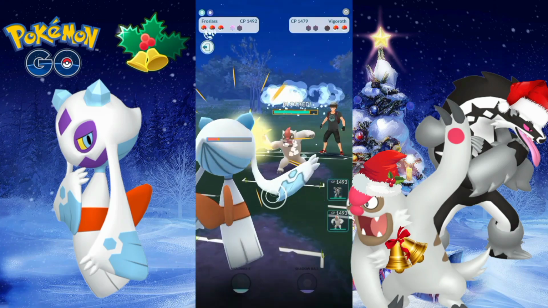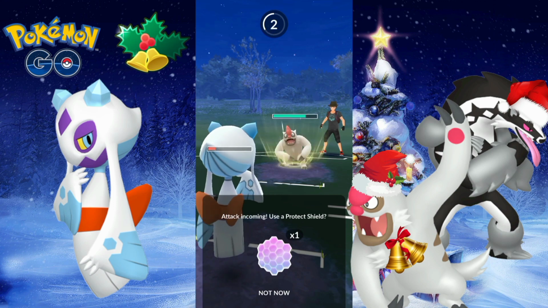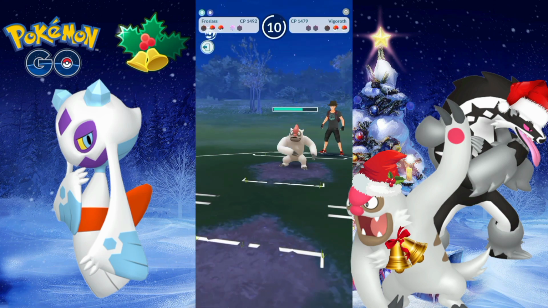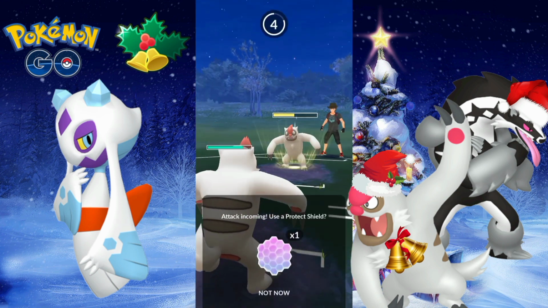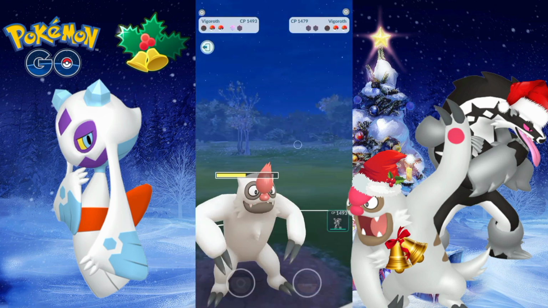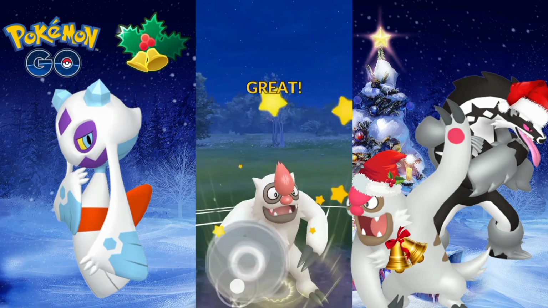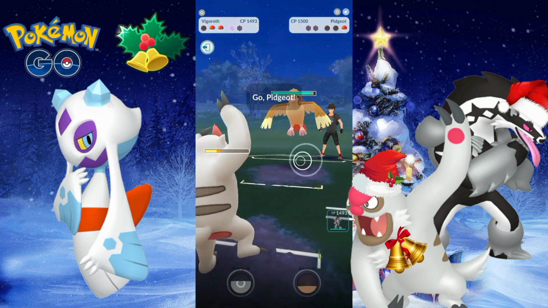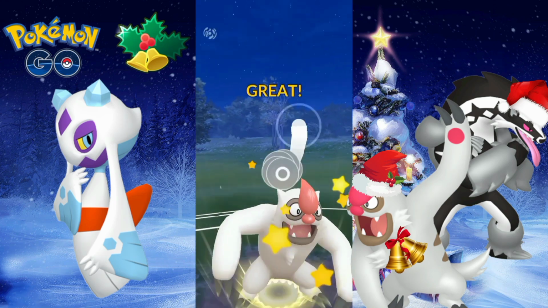I would have swapped into Vigoroth because what was I gonna answer with? My own Vigoroth. That's probably all I could do, and I think that's like the best answer to Vigoroth in this meta is another Vigoroth. But my Vigoroth is rank 25 for the Great League, so I mean we're gonna survive. We're gonna take this out unless it's ranked a little bit higher. When it comes to the mirror battles, IVs do play a part.